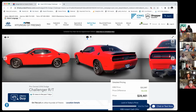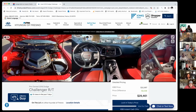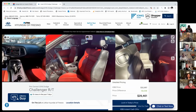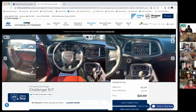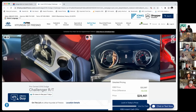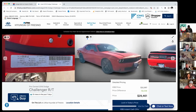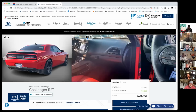But this is a 2016 Challenger with a stick. It's got the V8. I think this is the 5.7 and the RT, right? 5.7, it's an RT, yeah. So RT, it's red. It's got red seats, which I thought was good, and it's got the shaker hood. How many miles are on it, Joey? It has 40,000 miles. Man, it's not bad. So yeah, you can't get a Hellcat for $30,000, unfortunately. Although this one was a Hellcat, so. No, I don't think it was. I think it's mostly plastic, that one. Well, whatever this is trying to be, it has a Hellcat badge on it. Yeah, it has a Hellcat badge. That's all that really matters.